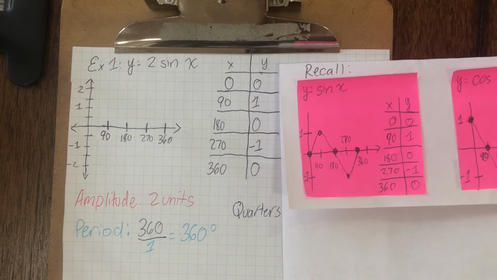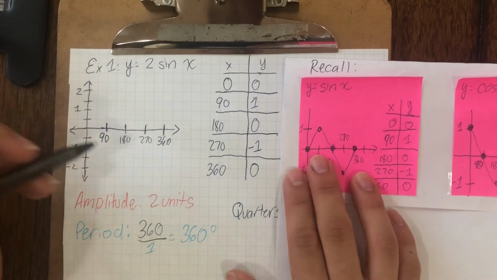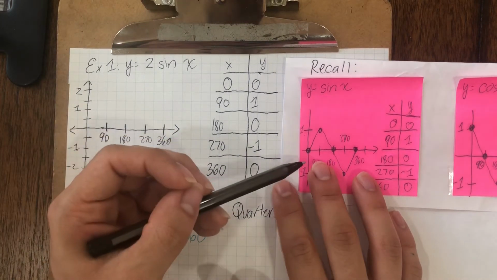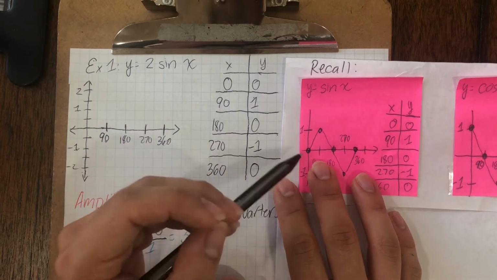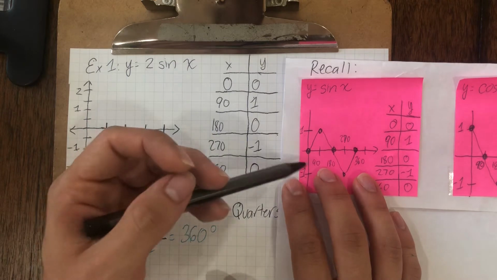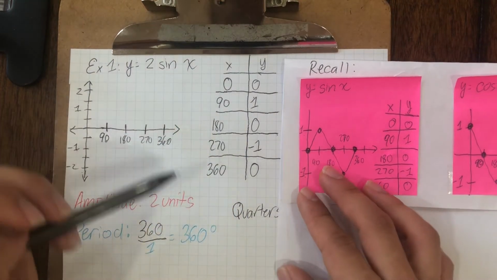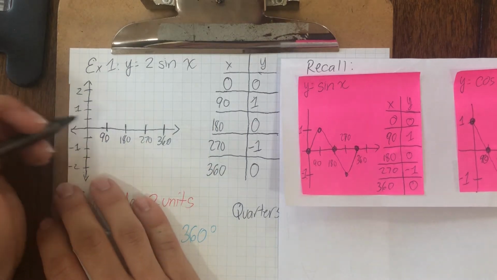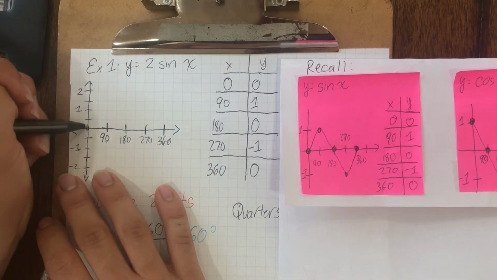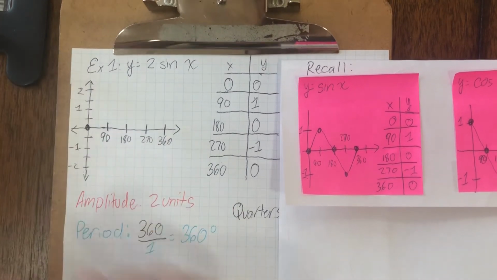So originally, we started at 0, 0 over here, and that is the midpoint, all right? So really, the 2 in the front doesn't really affect the midpoint. So that means that for my starting point, I'm gonna start at 0, 0. Let me use a different color.